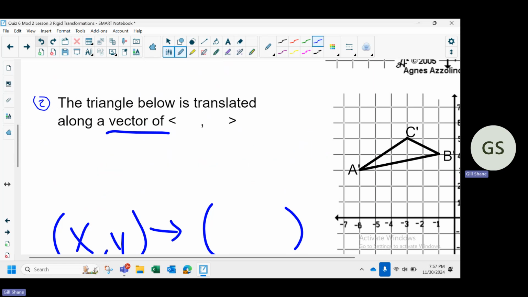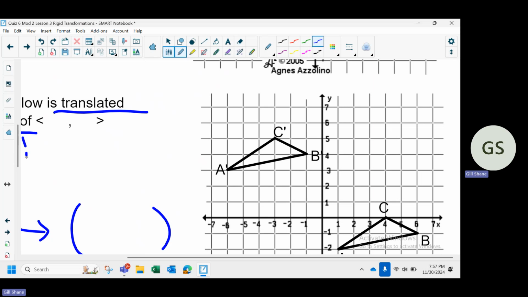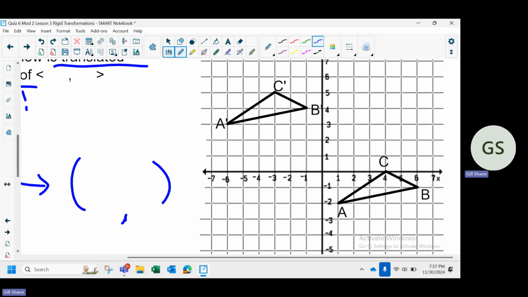A vector only applies to a translation. So translated, translate, translation, all those things. That's when we slide it. So we're not twisting it. If you'll notice on the picture, the C, A, B, all are in the exact same orientation. C is at the very top, B is on the right, A is on the left. That figure is not twisted, flipped, tilted, nothing. We just slid it. So the next thing you need to know is a little tougher to see on this one, probably, than maybe the other version.